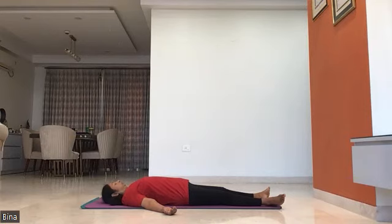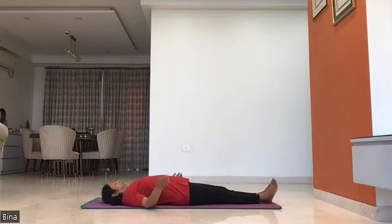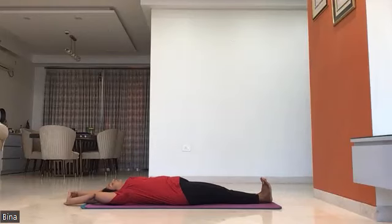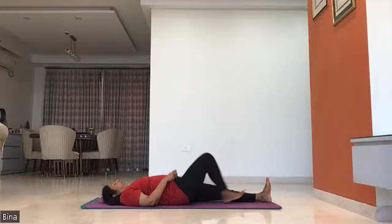Slowly bring your legs together, take a deep breath, interlock your fingers, stretch your arms over the head and give a nice stretch to your body. Stretch your whole body, move your toes forward and now pull the toes in, push your heels out, press the back firmly down and release the stretch. Bend the knees, hug the knees close to the chest.